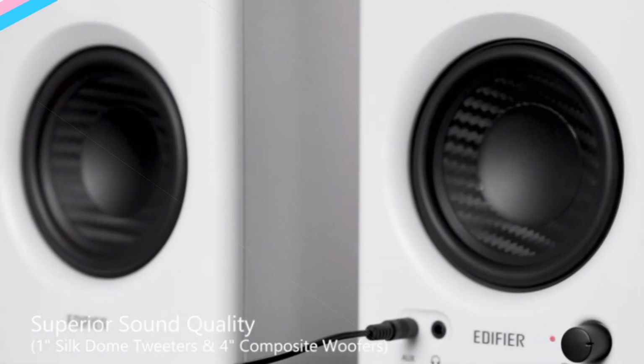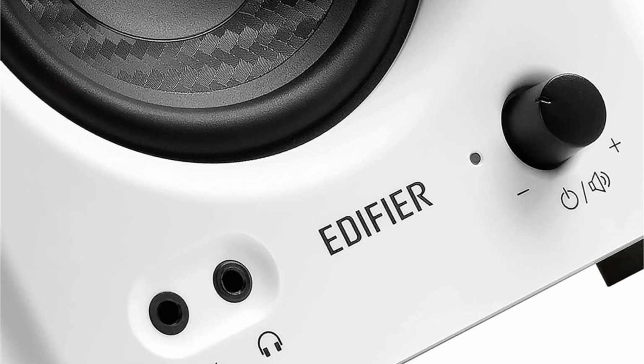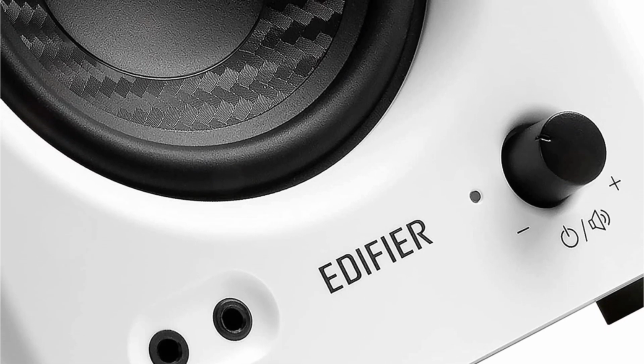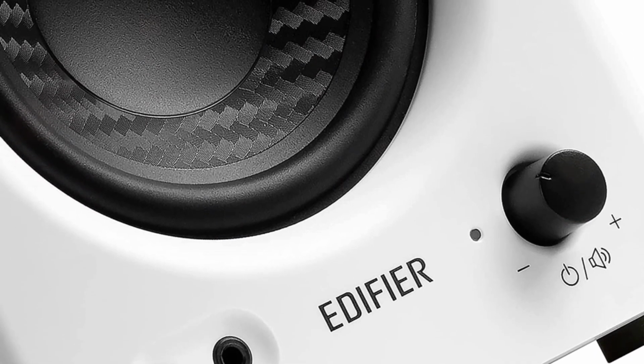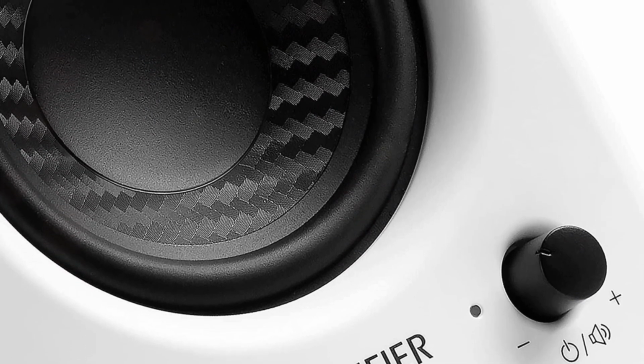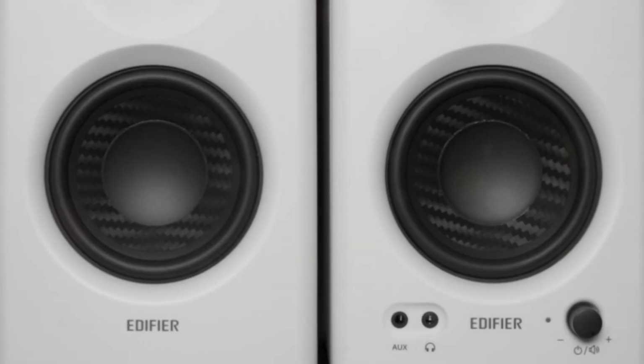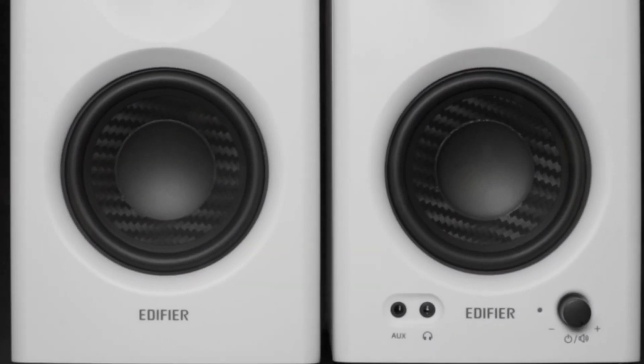The Edifier MR4 features a comparatively flat sound profile for a studio monitor. I would characterize the bass as being good and tight, and having a flat response or clean tone. If you're hoping for warm booms and rumbling, the Edifier MR4 does not provide much of it. This is to be anticipated given its stated frequency response of 60 Hz.